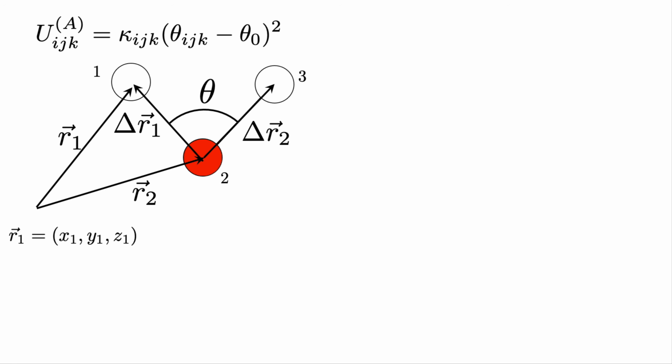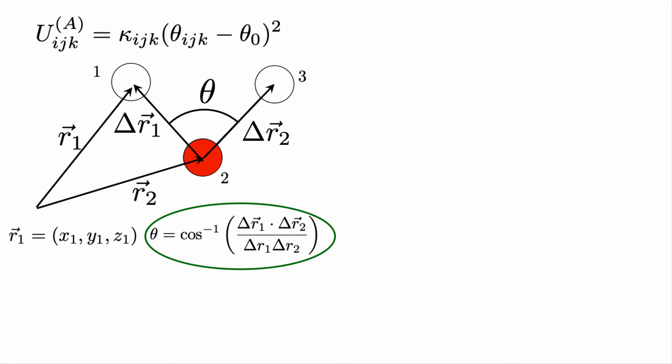So now we have the positions of 3 atoms with some quadratic potential for the angle, and we want to derive an equation of motion for the atoms. I'll show it for the end atom, which I've labeled 1, and the middle one, which I've labeled 2. The vectors defined here are R1 and R2, giving the positions of the atoms 1 and 2, and delta R1 and delta R2 giving the relative positions of the end atoms and the middle atom. I've labeled the components with a similar scheme. The code contains the positions of the atoms, but it's easy to find the angle theta from the dot product of the bond vectors, delta R1 and delta R2.